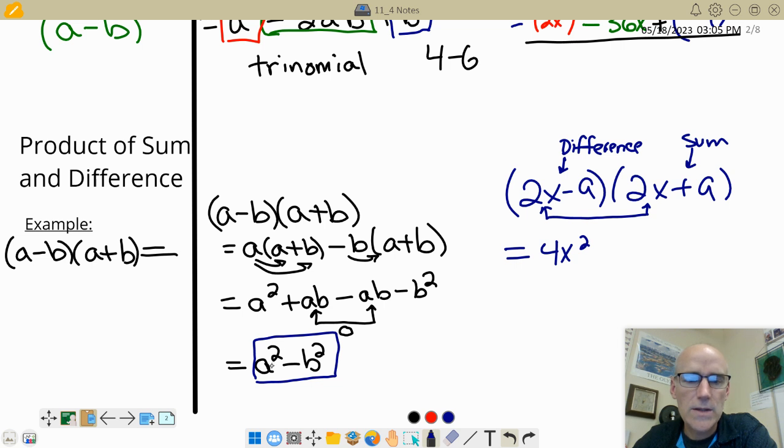You're going to go a squared, right? Then you're going to go b squared. So where are the b's? We're going to go 9 times 9. That's 81. Okay, so I'm going to put 81 over here. But you notice we have a minus sign, so it's subtract. It's going to work that way every single time.